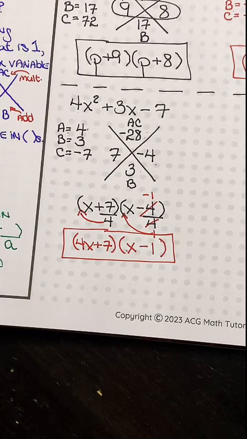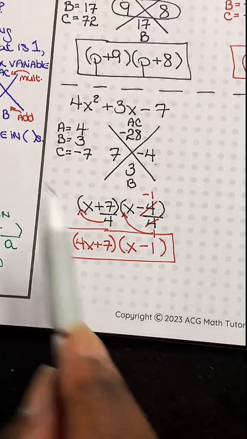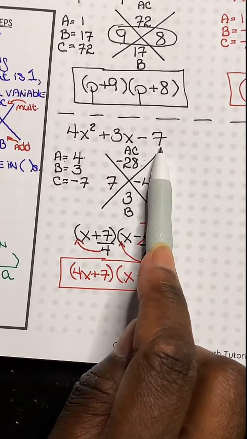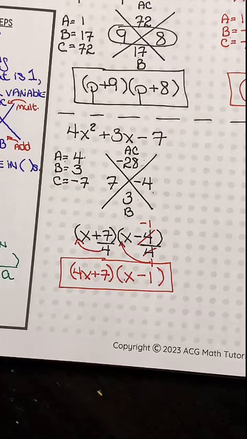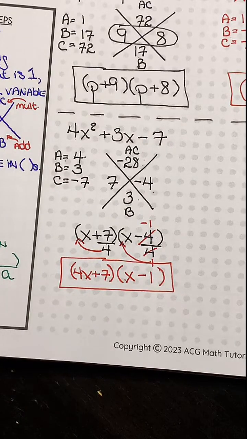Can I just put 2 in front? No, because the 2 is not, who asked that? I think it's Gonzalez. You can't just put the 2 before each parenthesis because the 2 is not the greatest common factor. Because 4, 3, and 7 don't have 2 in common. So I can't just simply put a 2 out there. Okay. Yep, going to do that.